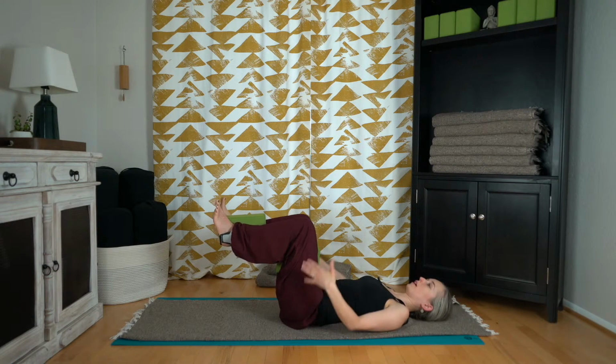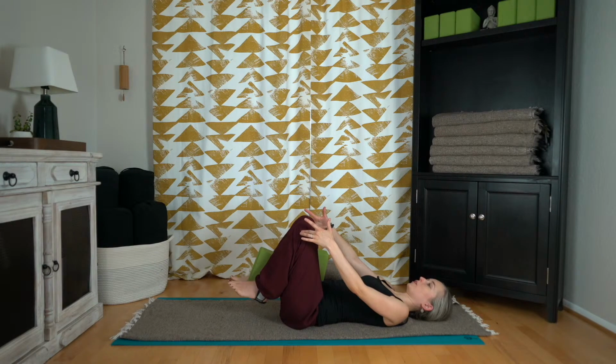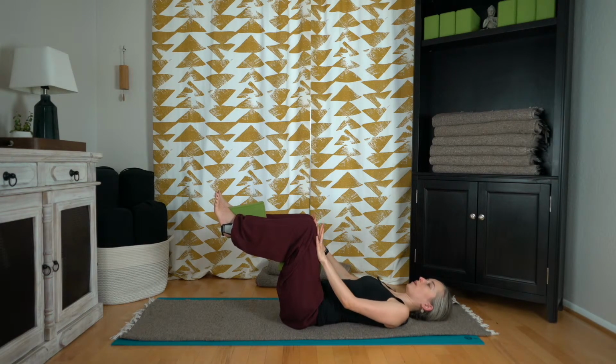Now, for more of a challenge, you're going to keep your shins parallel. For less, you're going to let the heels drop in towards the buttocks. Okay, so choose which one works for you. And then take your hands, placing them on the knees or right below the knees on the thighs. Make sure your shoulders are relaxed down, relax the jaw. And then begin to push against the thighs.